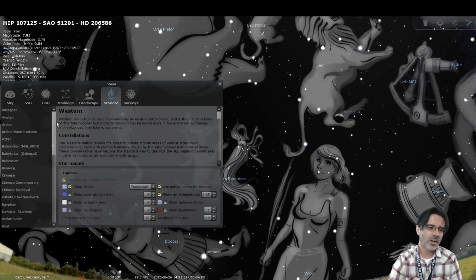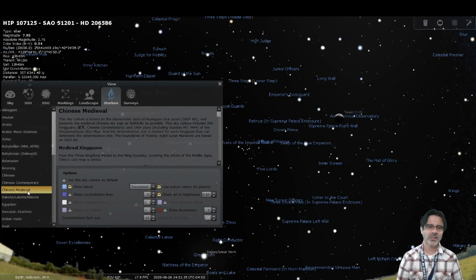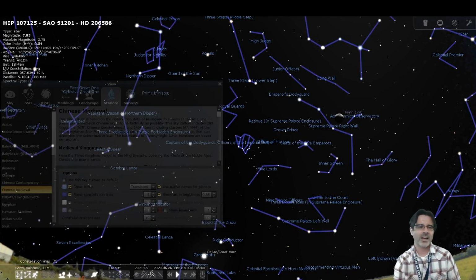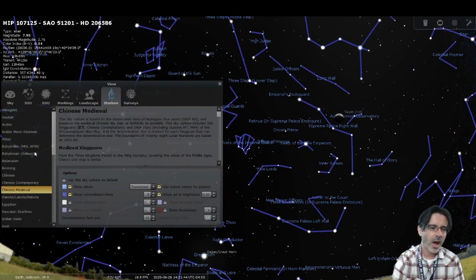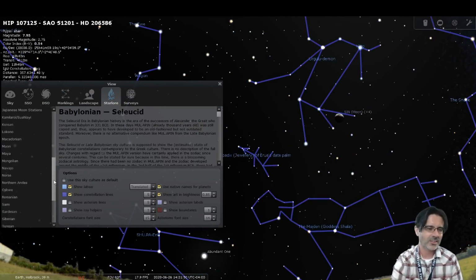All the different cultures that you can bring up, all the different star cultures that you can show in the sky. So here's medieval Chinese sky culture, Babylonian sky culture, so many things. I highly recommend getting lost in this menu.